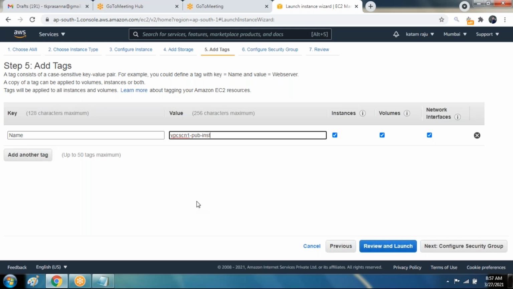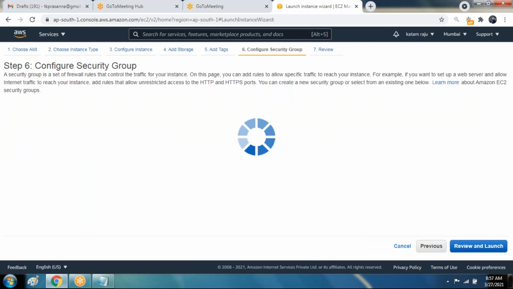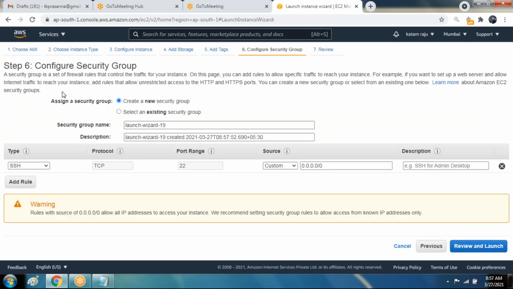Now next, you have configure security group. Am I going to create a new security group here? We have been selecting this option, create new security group, but I don't want to create new security groups every time. That's not even recommended. So I want to create my own security group, but I will be doing it in a different way.